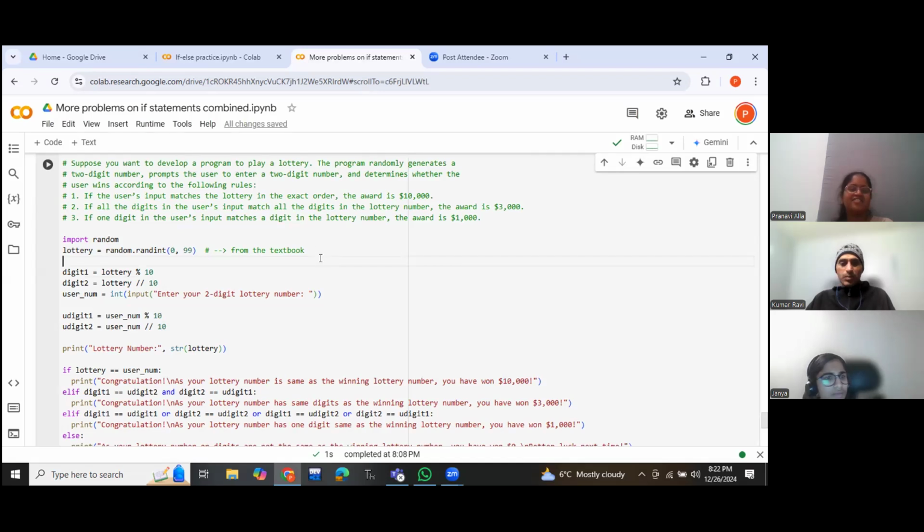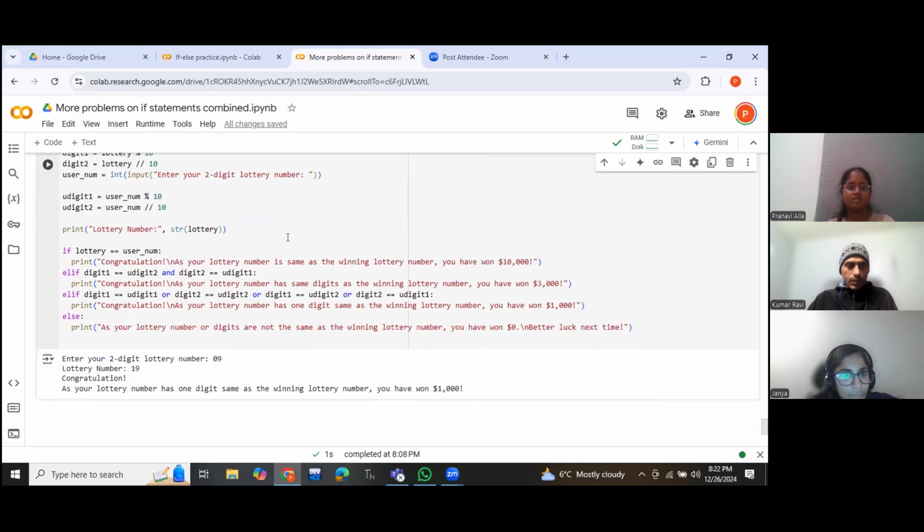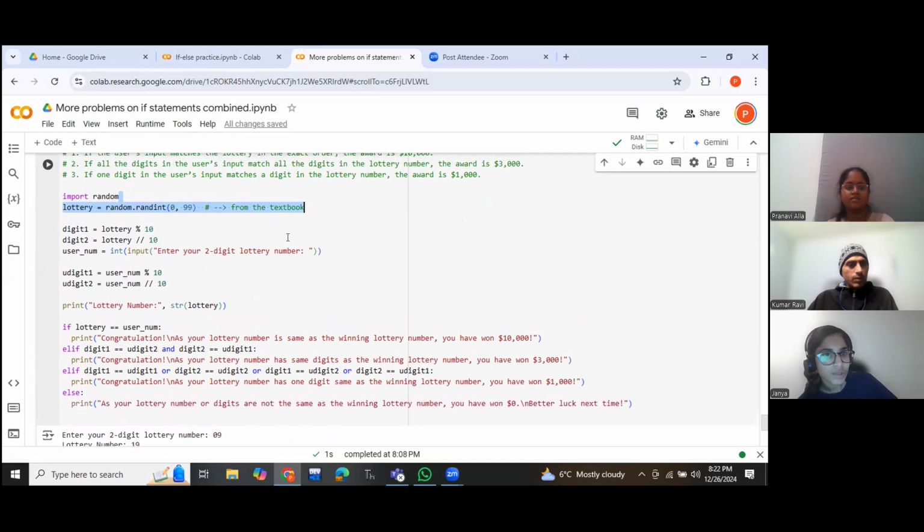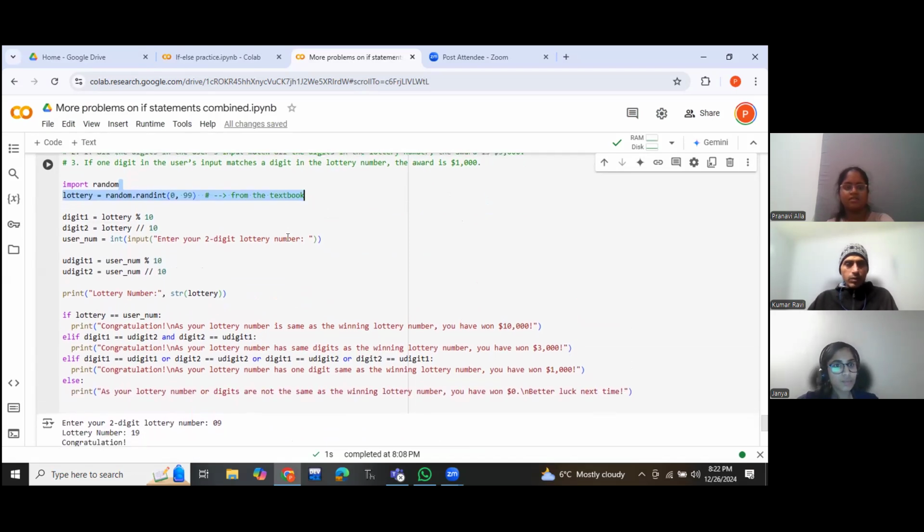Yes, sir. Because some people, what they did is, first I solved the whole thing. I didn't know how to do this one, so I thought it's from the textbook and I opened the textbook. You could have taken some input and that's all. That would also be a random input in itself. That's fine. I was expecting you to use some input. That was also like a random value only.